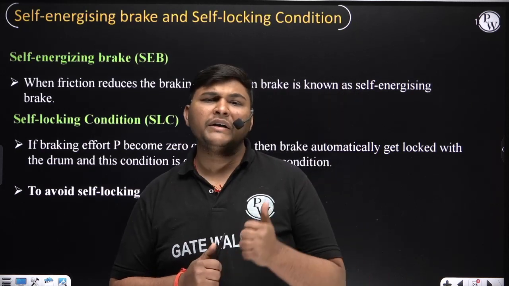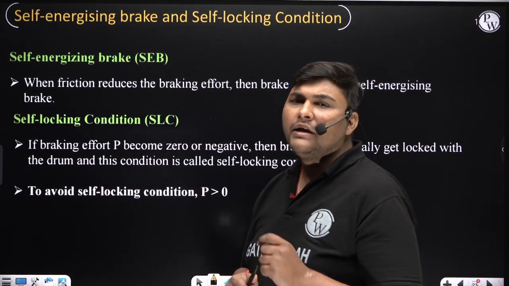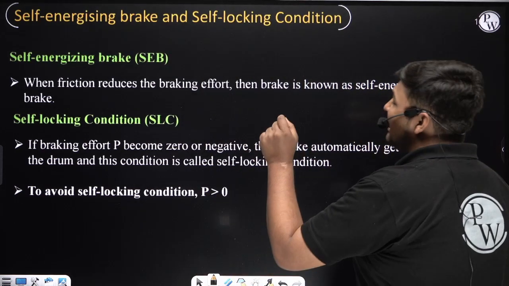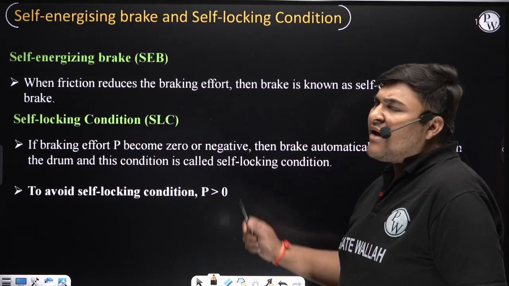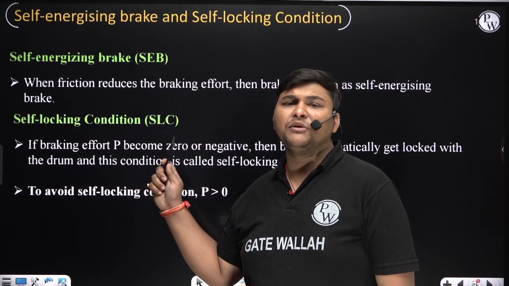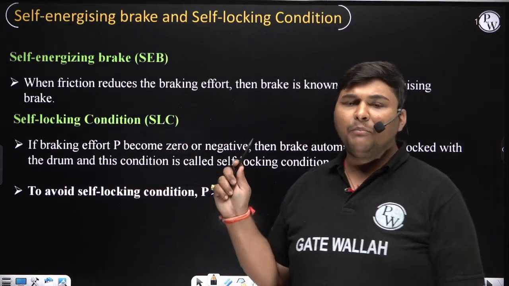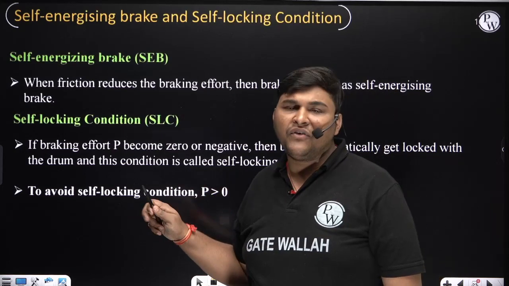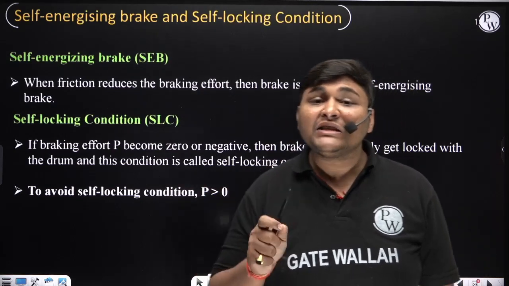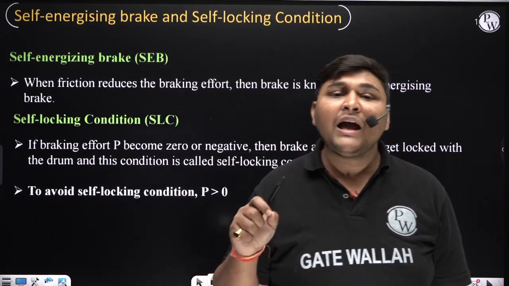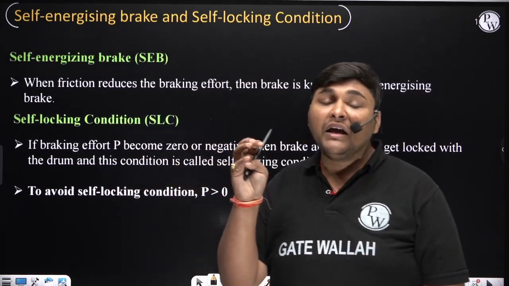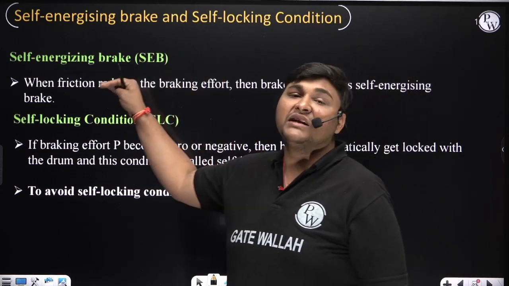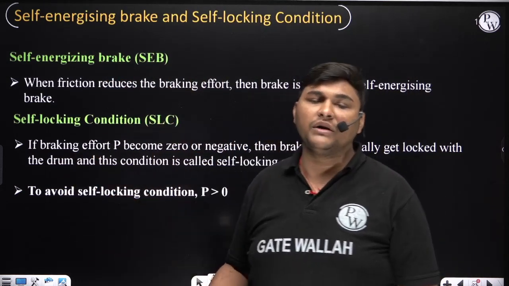So student, we have discussed analysis of shoe brake. Now we will understand what is self-energizing brake and what is self-locking condition. Here I have written the definition of self-energizing brake and self-locking condition. But after reading this definition, I will explain various cases of shoe brake. And while I explain various cases of shoe brake, during that explanation you will easily understand what is self-energizing brake and what is self-locking condition.